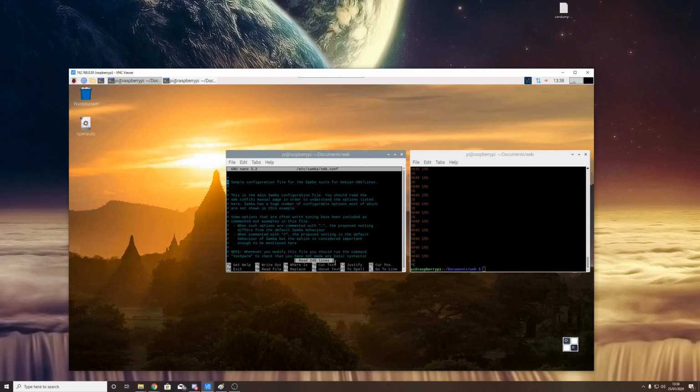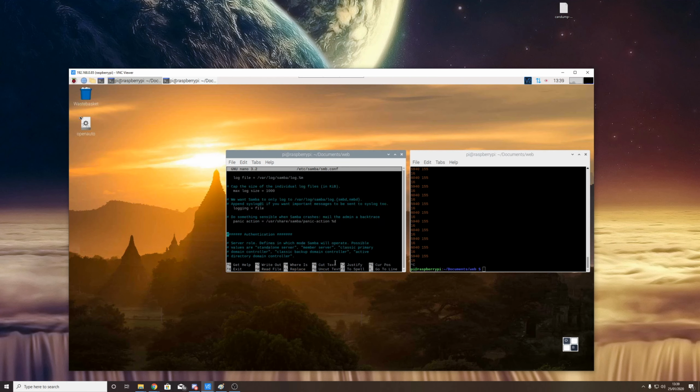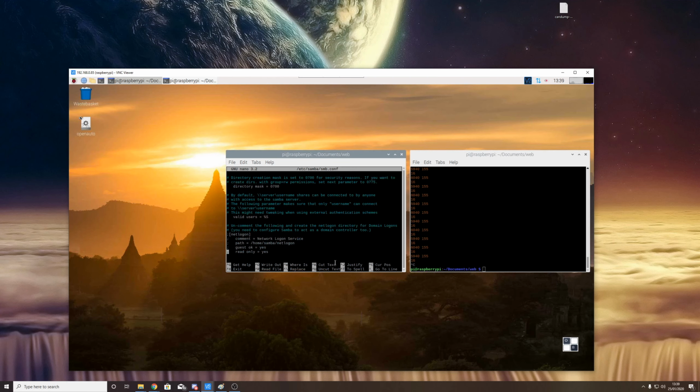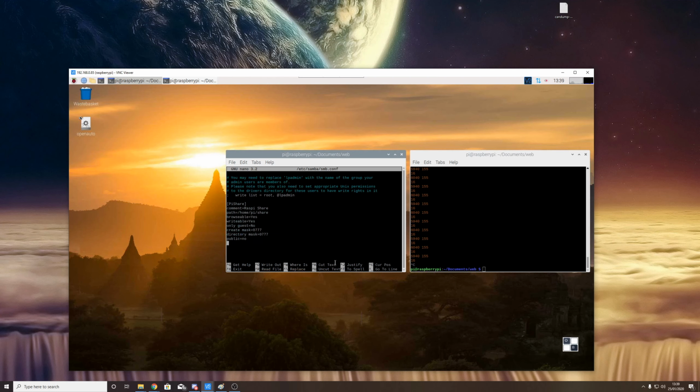It should open this file up. So if you scroll to the very bottom, I've already added this in, but again it will be on the web page if you want to just copy it off. But it's just this, so you just give it the folder name that you want to share, and then you just set up all these options exactly as they are here.